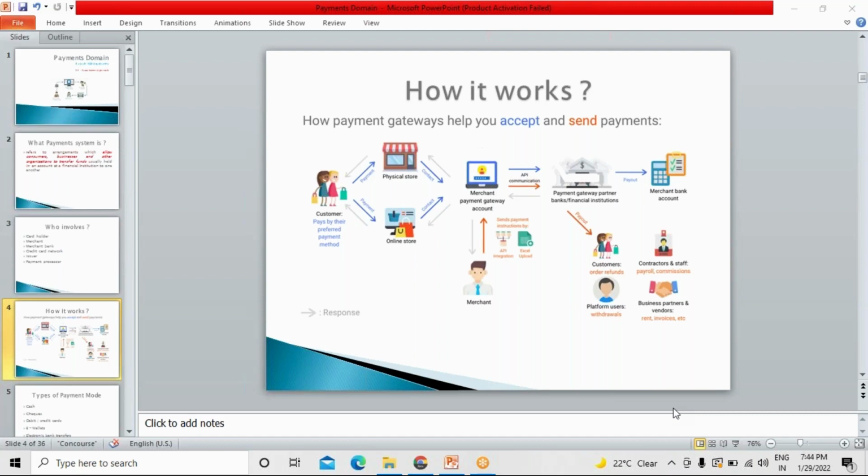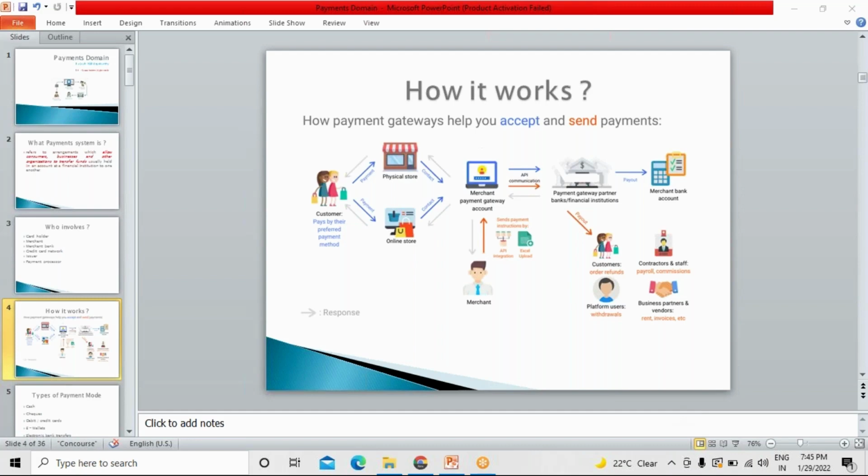So we need to connect to the IndusInd Bank network through this card network, to check whether he has a sufficient amount of money. For example, if it's a credit card, there will be no problem; based upon the credit limit, this can be done. But when you're talking about debit cards, there must be a sufficient amount of money available in the customer's account. Only then will the transaction become successful, otherwise it will fail.